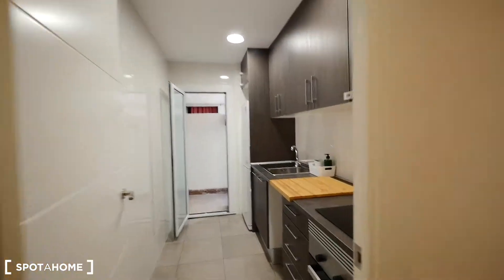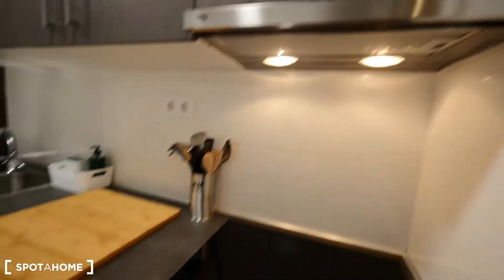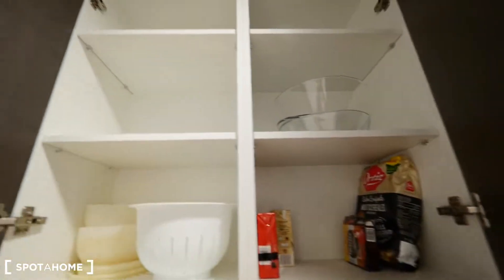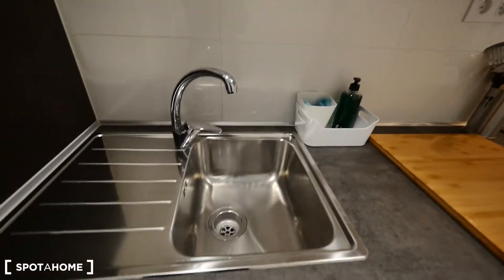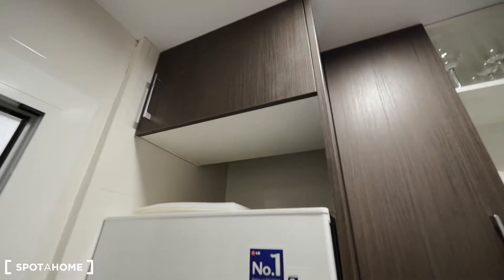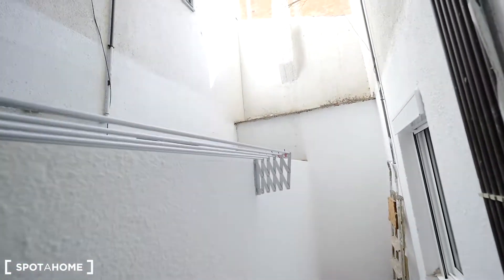Just in front of the kitchen — here it is, with the ceramic hob, the oven, all the kitchen stuff, perfect to cut the food, just the drawers, all the cutlery. More space to store the food, all the dishes and glasses, sink. Place for the cleaning products, place for the bin, fridge — LG — freezer. More space over there. Here we have the laundry with the washing machine and the strings — you can dry them also here. Some stairs over there, cleaning stuff.